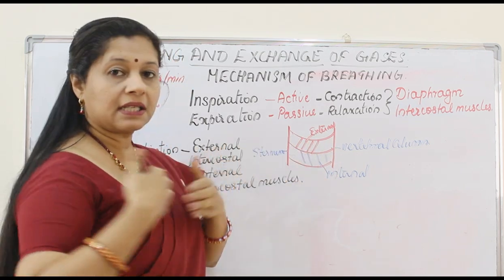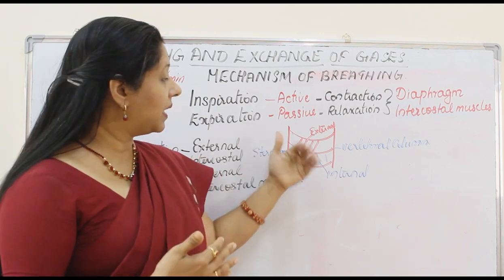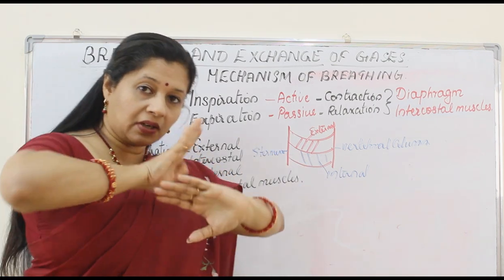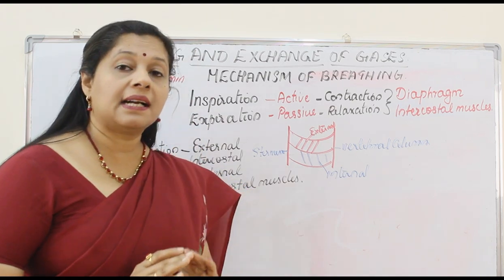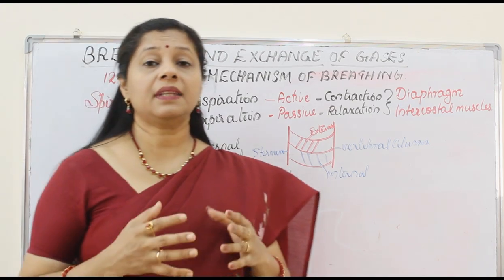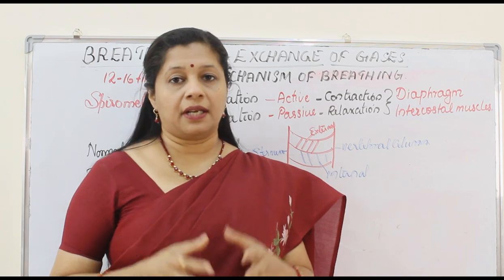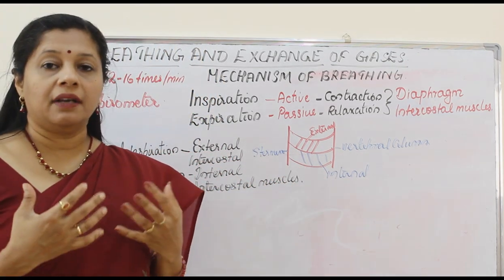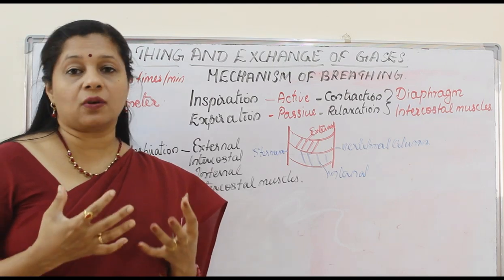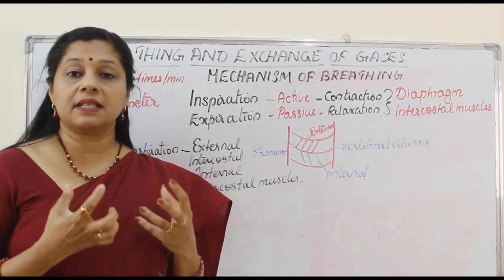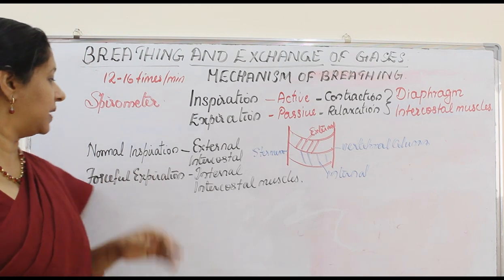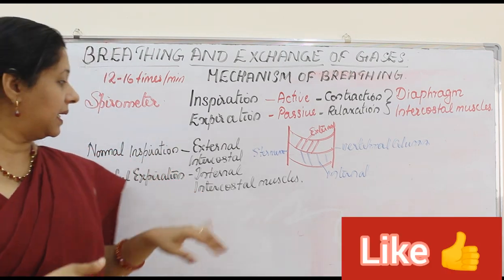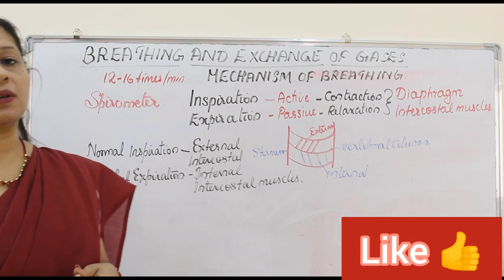If the muscles are on the outside, externally, that is called external intercostal muscles, and the muscles present on the inner side are called the internal intercostal muscles. They are helping in respiration. When we do normal inhalation, we are using external intercostal muscles; these muscles contract along with the diaphragm. Whereas when we are doing forceful exhalation only, we make use of our internal intercostal muscles.